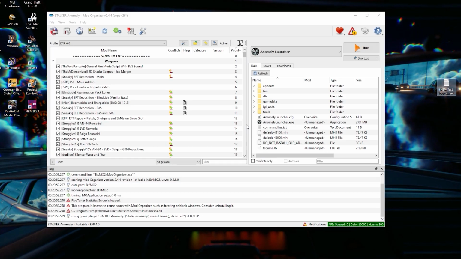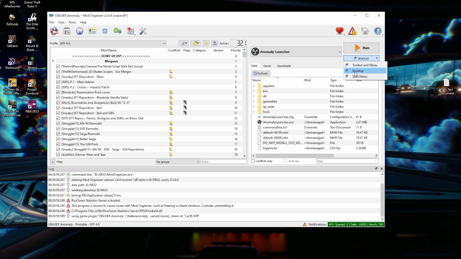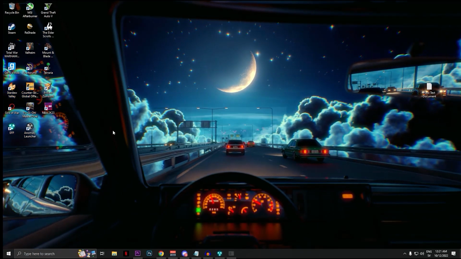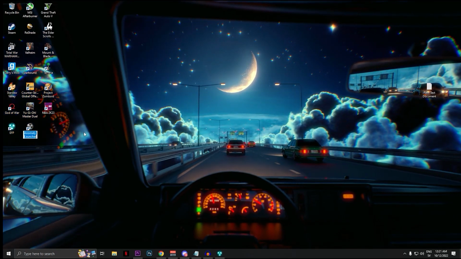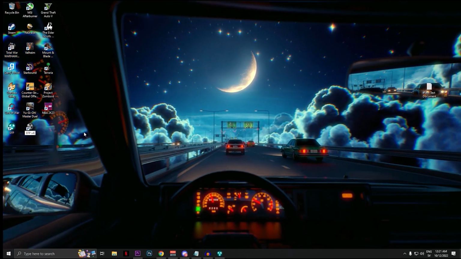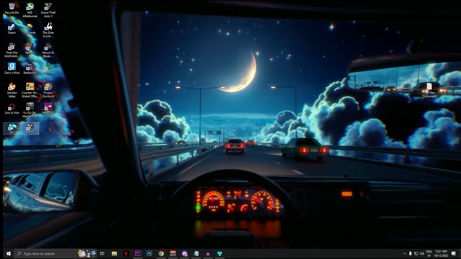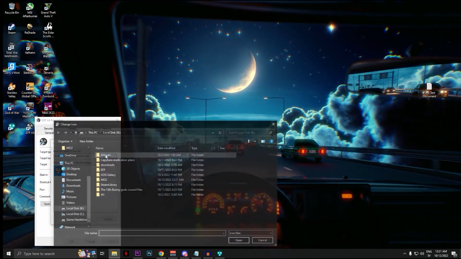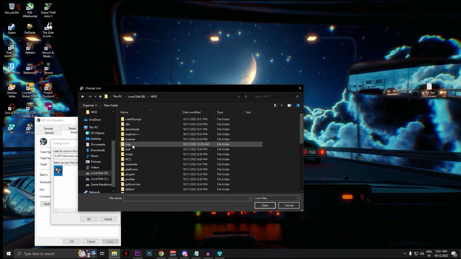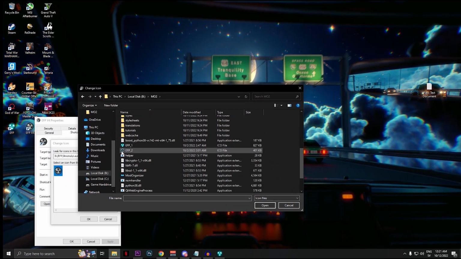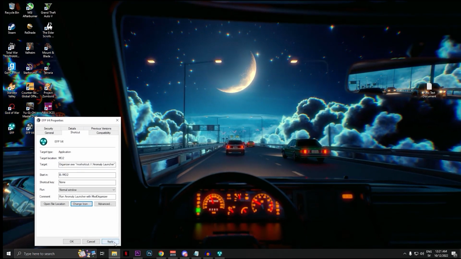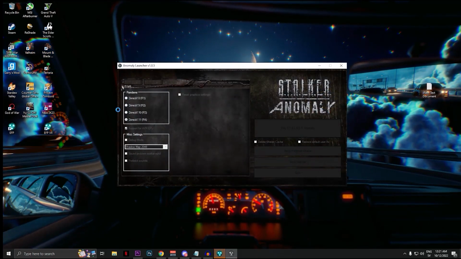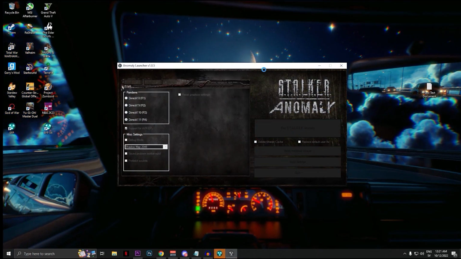Now, if you don't want to launch through MO2 all the time, you can go ahead and make a shortcut. Press this top, and basically you can now just rename this to whatever you want. I'm just going to name mine EFP V4. And if you want an icon like mine, you can go ahead and right click, go into properties, change icon, press browse, and then go back into your MO2 folder and select any of the icons that you see here. Press apply, and yeah, that's pretty much it. It's pretty easy to do. If you click on it, it should just launch the Anomaly launcher right away.